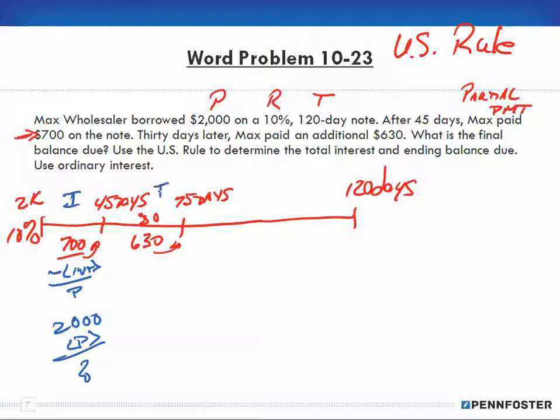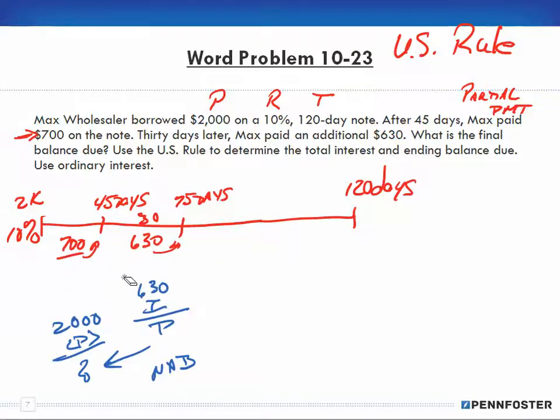And we'll do the process again. We'll figure out how much the interest is. Then, since he paid $630, we take that interest off of the $630, which gives us the amount that goes against principal. We apply that principal against the adjusted balance, and that gives us a new adjusted balance, which we then carry through the same process. When we get down to the 120 days, we'll know how much is due on that 120th day. So that's it in theory.